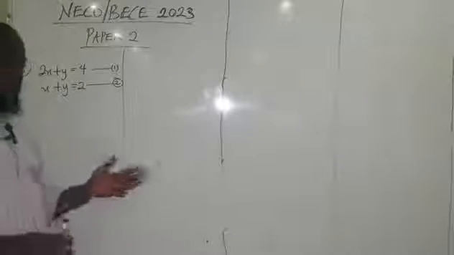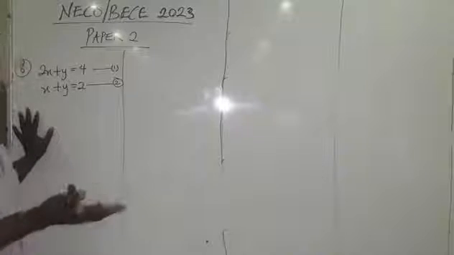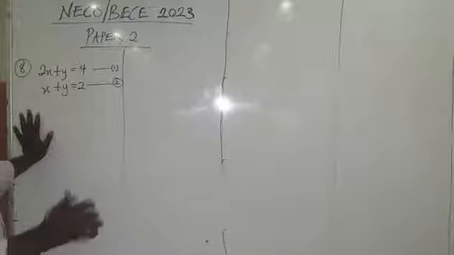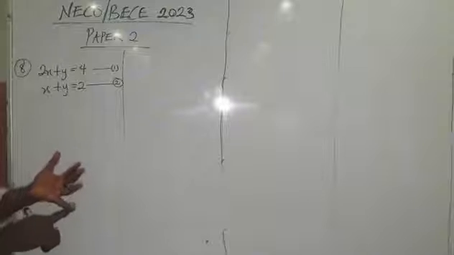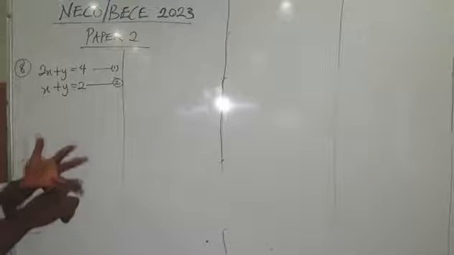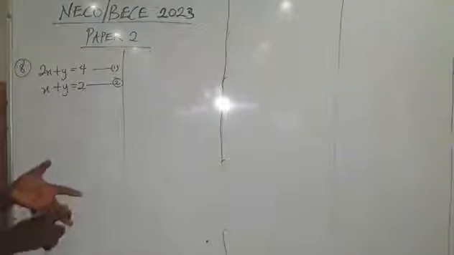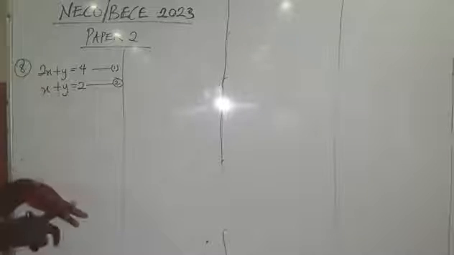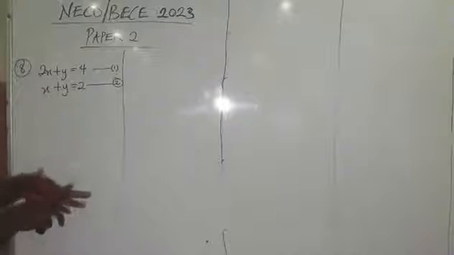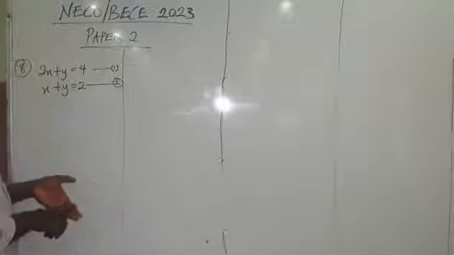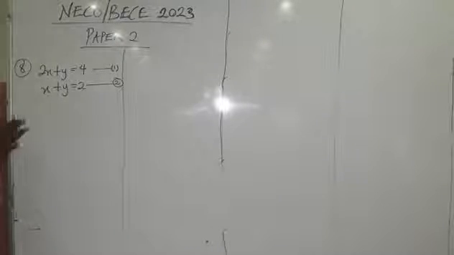We have 3 methods of solving simultaneous equations. Though actually we have more than 3, but for your level here, we look at 3. Substitution method. We also have elimination method. We have graphical method. There is another one. When we get to SS class, we also have a matrix method of solving simultaneous equations. So here we're going to look at it.